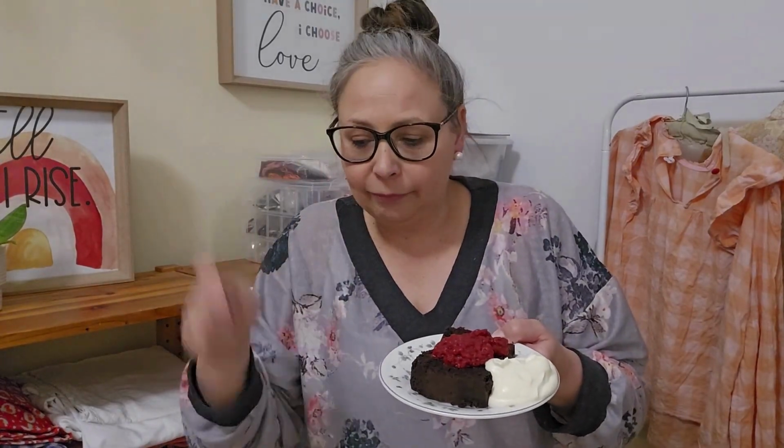It is a packet of frozen raspberries popped in a saucepan, no water. I put in about a tablespoon or two of maple syrup, maybe a teaspoon of vanilla to take away some of the tartness, although I do like the tartness as well. And then I put in a little tea strainer, 1 or 2 star anise, so it infuses, but I don't have to pick out all the bits because that's just painful and I'm too lazy to do that. And then I just let it sit and cook away till it becomes nice and thick and aromatic, and the house smells fabulous and it tastes delicious. So a little bit sweet, a lot tart, and a little bit spicy with the star anise in it as well.